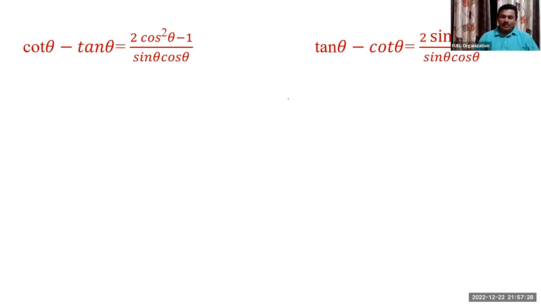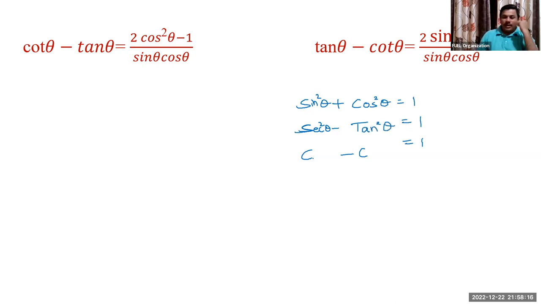If you want, I will tell you one simple and easy method to remember that one. Yes, S and T is common. S T is caste, schedule tribe. Okay, and one more is C C. Just to remember this, I'm giving a shortcut hint. So this one, we know sine square and this is cos square. In between plus will come and for the remaining, minus will come. For S T, secant square theta, or A, whatever you want, you can write. Everywhere we will get one only. Minus T stands for tan square theta is equal to 1. And the last one is both cot and cosec, both will come with the letter C only.